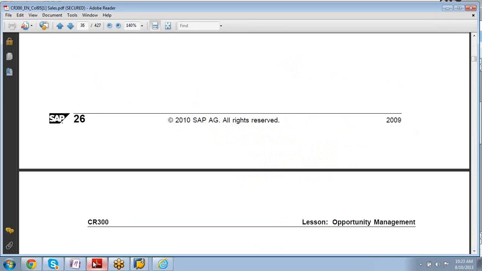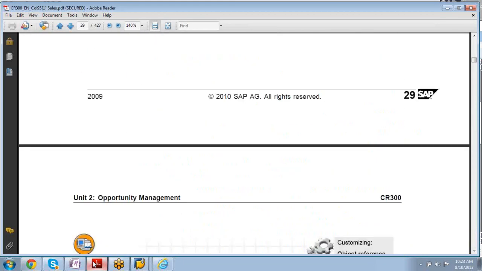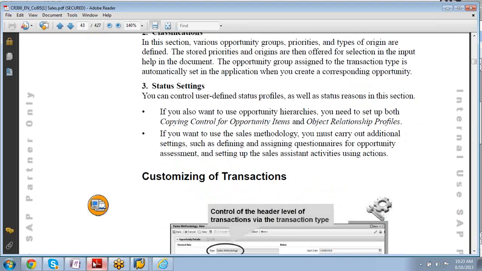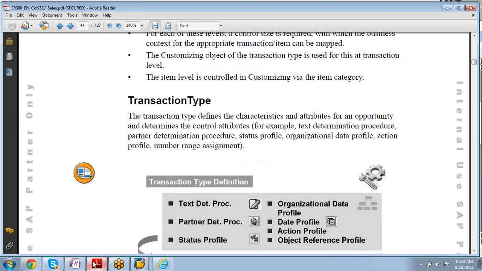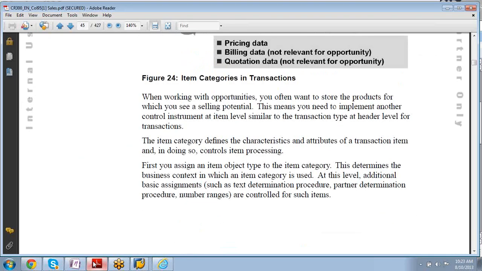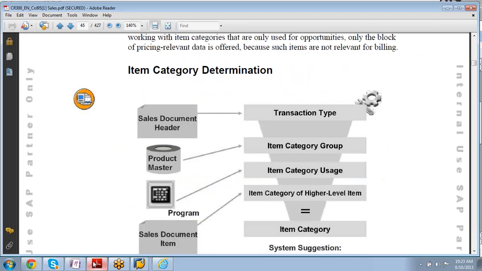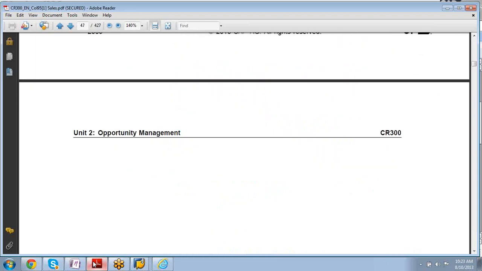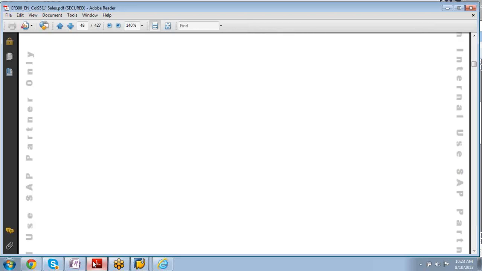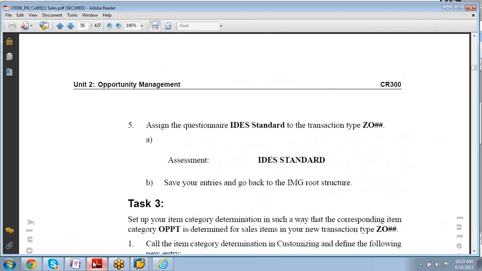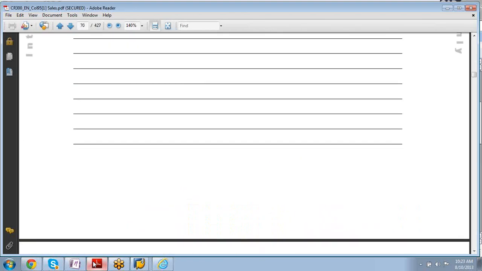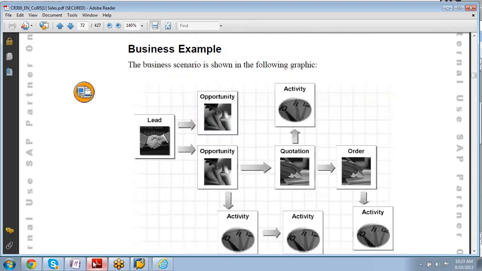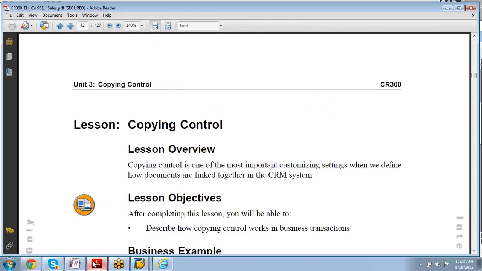So we can replace them in any case. Assessments is not required in any case. So we would be getting into this customization transaction type anyway, that's part of transactions. So item category determination is also in a different area. So we will be getting into the stage 2 part of it, the next level, like how the quotations and how the copy control works.